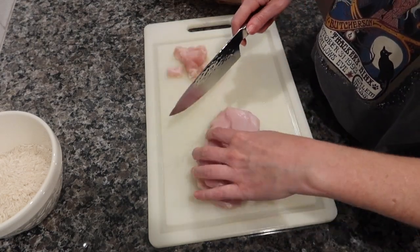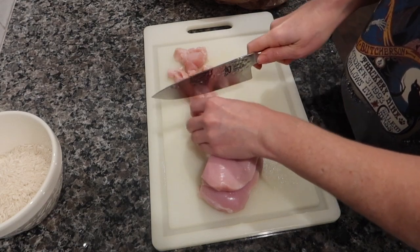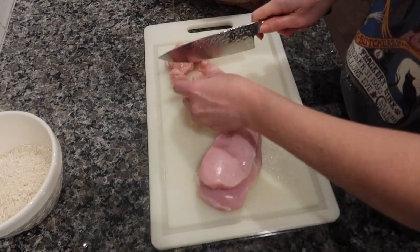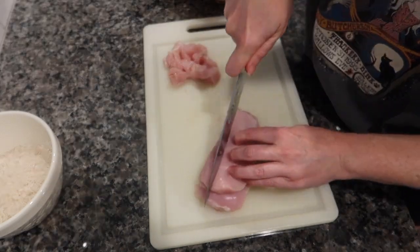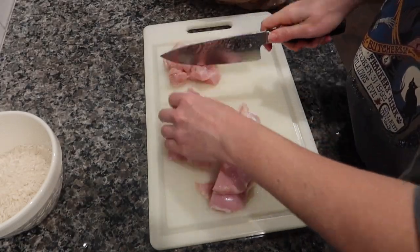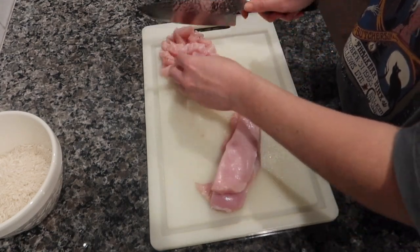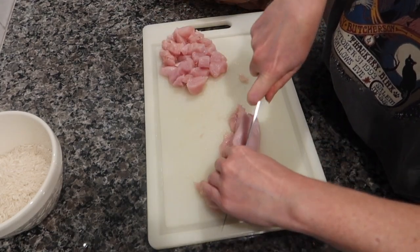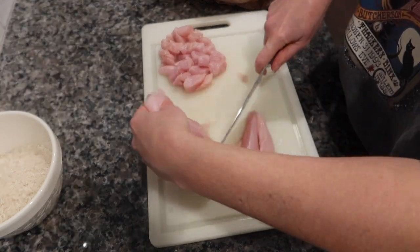So I started off like I usually do, getting all the ingredients together. The recipe called for 1.5 cups of long grain rice, along with 1 pound of chicken thighs. I use chicken breast just because I prefer it, but you do want to take the chicken, remove all the fatty pieces, and then cut it into bite-sized chunks. I think you could use rotisserie chicken if you really wanted to, but honestly this didn't really take all that long.